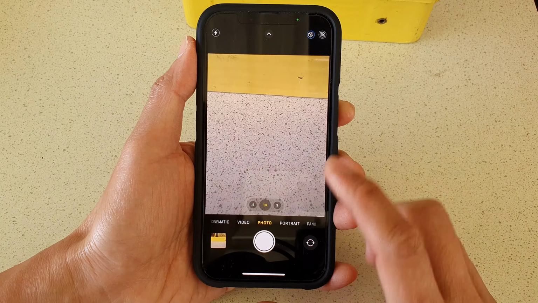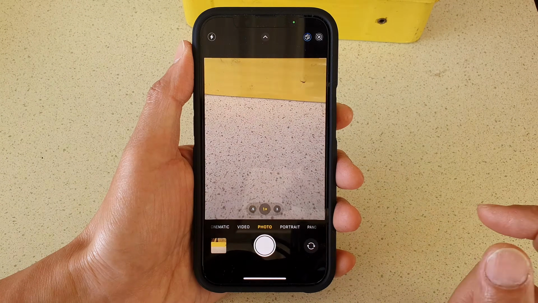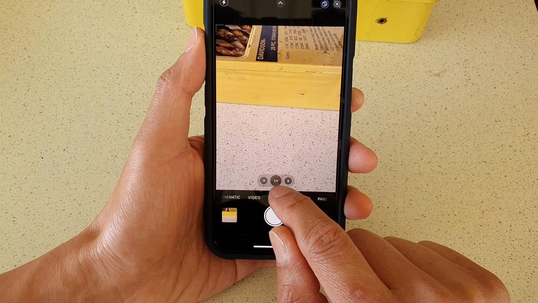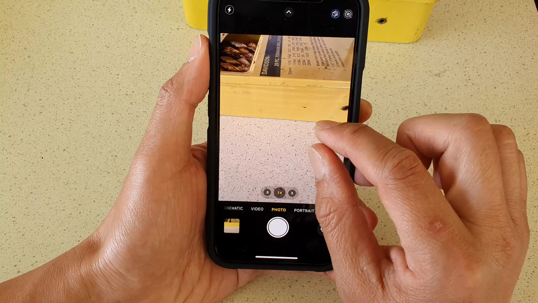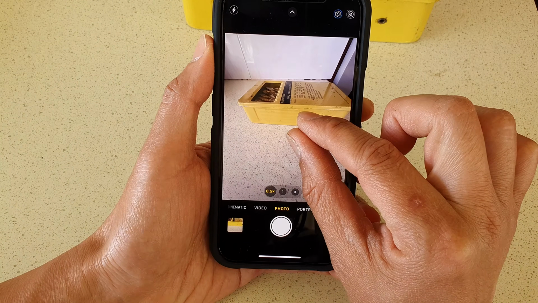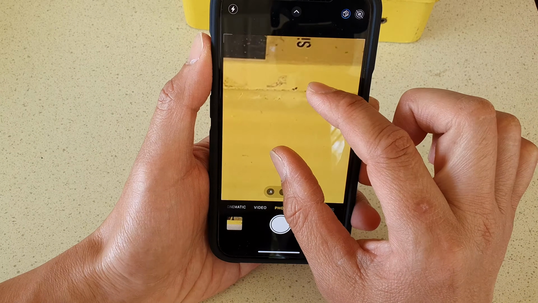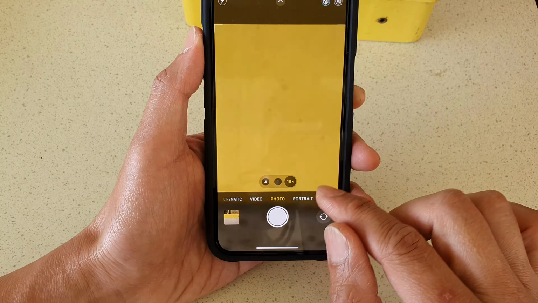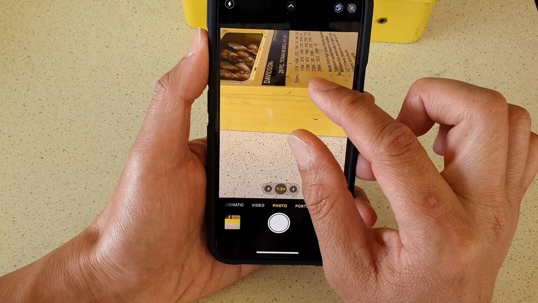and once the camera app has opened, you can swipe across and choose photo at the bottom. Now in here, by default, there are three options. You got 0.5 zoom, 1x zoom, and 3x zoom. And you can also zoom more in than that by using the pinching action. So if I zoom out, I can pinch it in, or I can pinch out. Once I pinch out, it will zoom closer to the subject, as you can see right here. So at the moment, the maximum it can go in is 15 times, and I can zoom it back out.